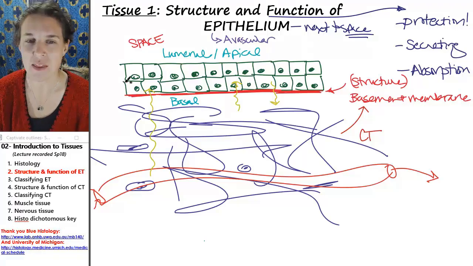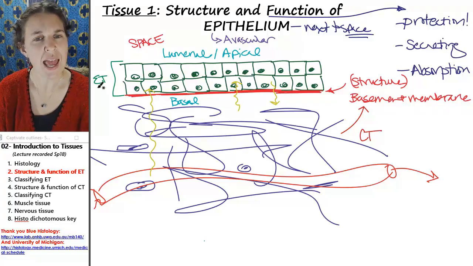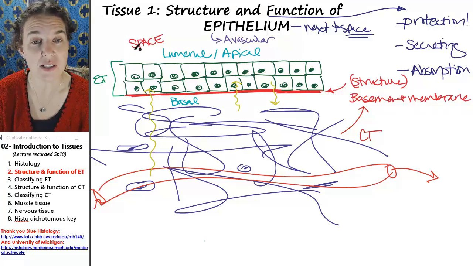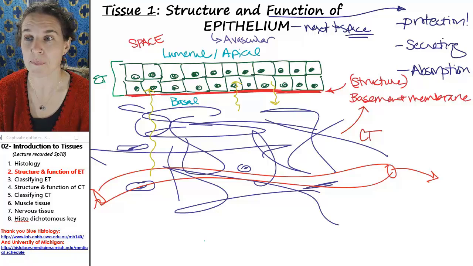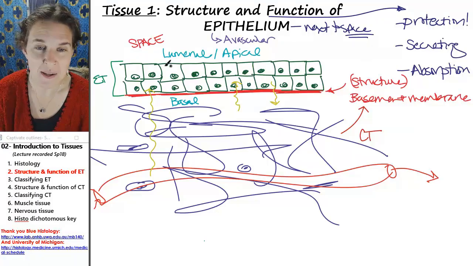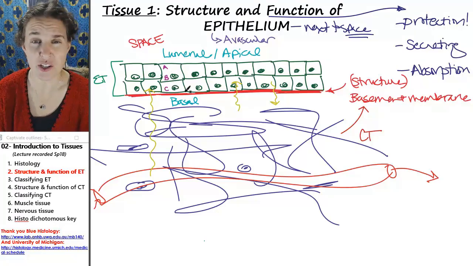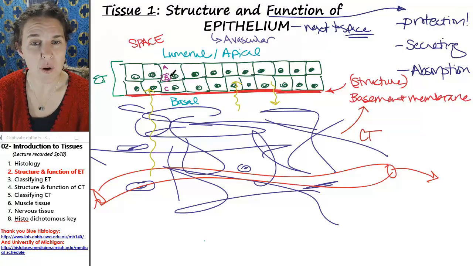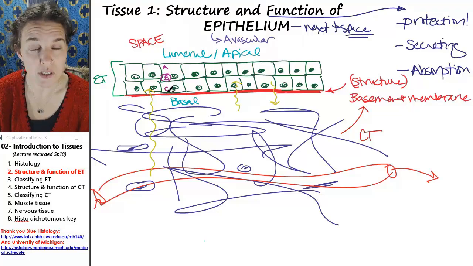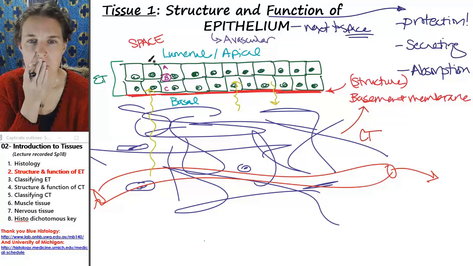My epithelial tissue, this whole thing is my epithelial tissue. And so the luminal edge of my epithelium touches the space and the basal edge of my epithelium touches the basement membrane. Just like all directional terms are relative, point B is luminal to point C but basal to point A. So these directional terms are relative.